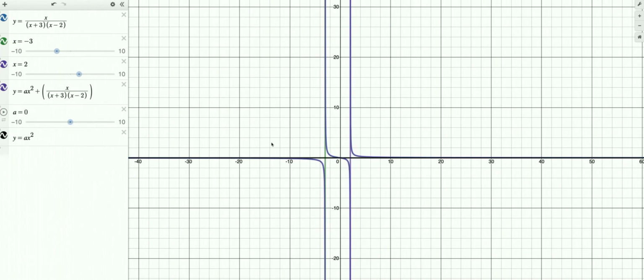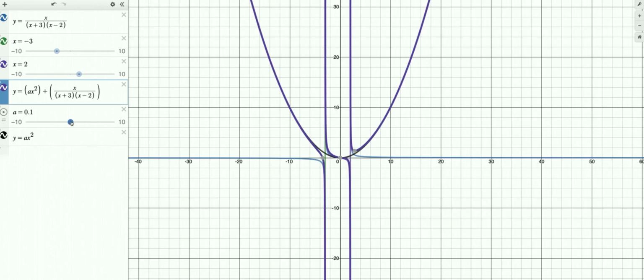Okay, now suppose a is 0. If a is 0, my q of x here sitting out front, let's put that back in parentheses here, is the same as what? 0. It's 0, so it's the same situation as I'm dealing with in my original here. Okay? But I'm going to pick that ax squared off. Now I'm going to animate this a little bit. Let's go ahead and see what happens.